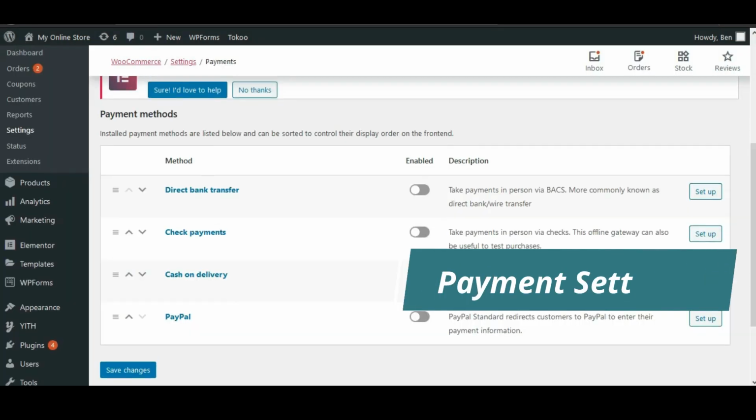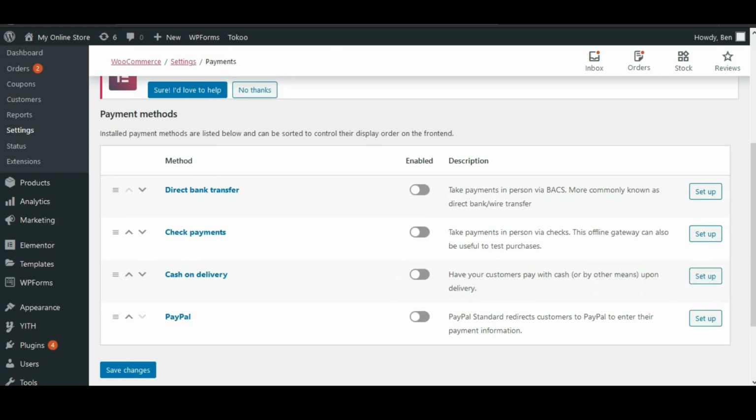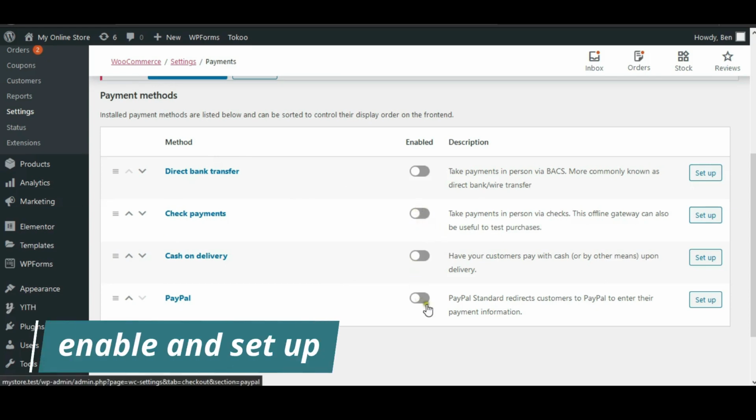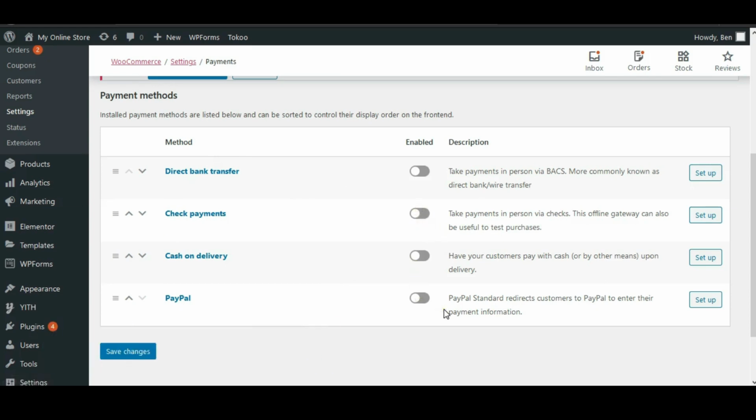The next is payments. What are the payment methods or payment gateways through which your customers can pay to the website? These are the default payment methods or gateways that come with the installation of WooCommerce. And as we are going to see soon, you can add other payment methods as we proceed. So which of these ones would you allow on your website? You enable them and then you set them up with your own payment instructions.